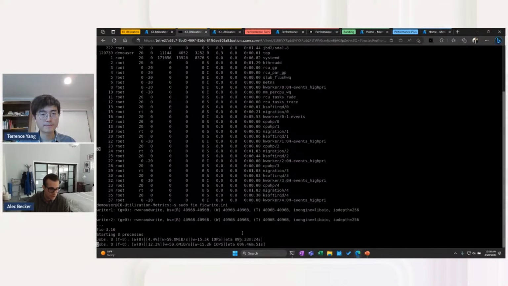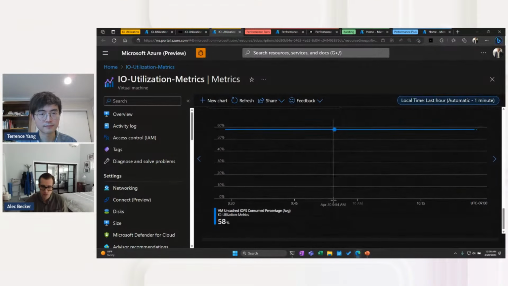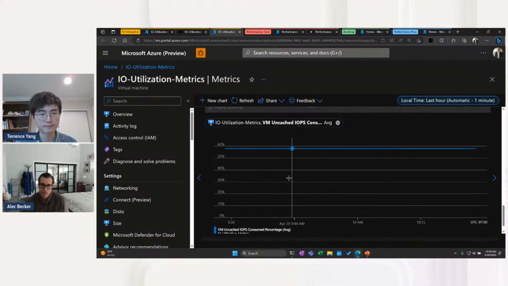Forgive me, I know it's a little small, and I can't figure out how to zoom in on this one. But if you look at the very bottom, this application is only consuming about 15,000 IOPS, when the whole system should be doing around 25,000 IOPS. So to figure out exactly what's going wrong, we can take a look at our metrics. I've built a little dashboard here, and I'll run through them one by one.